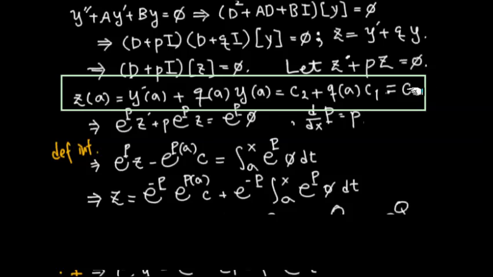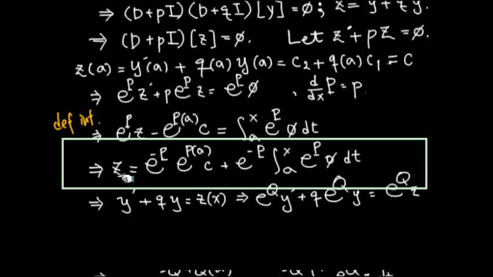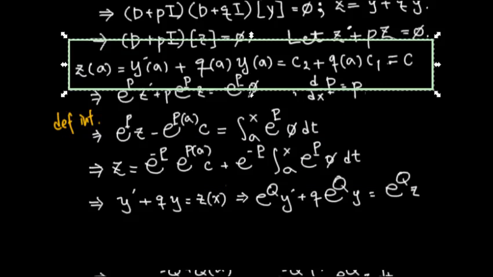Maybe I think we should look at this statement first. The z here, that was sure, that's the definition. If you plug in x equals a in there, that part's picking up c, and that part is 0 as x equals a. So we have the statement like this, and the z of a is c, and we defined that c to be c2 plus qa c1. That's part of our definition.